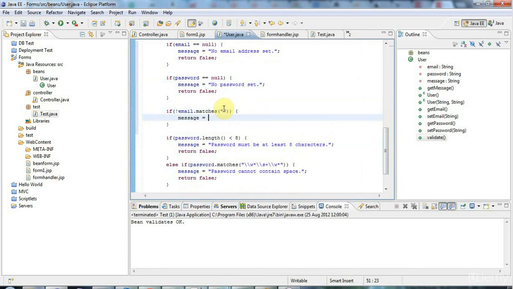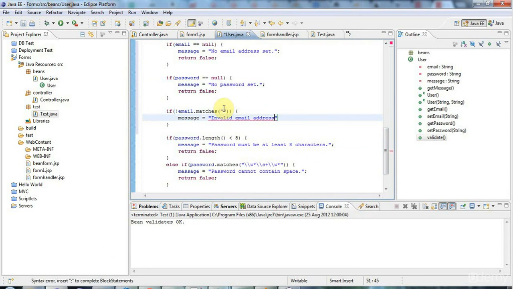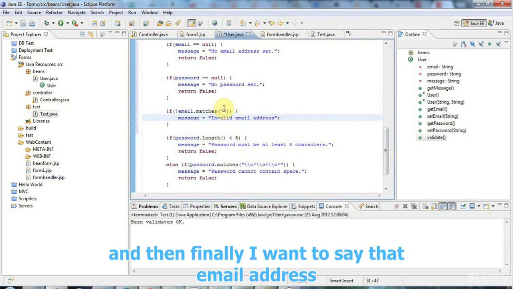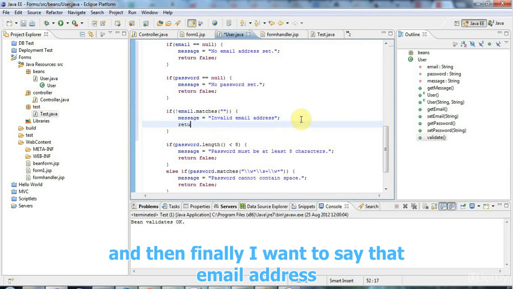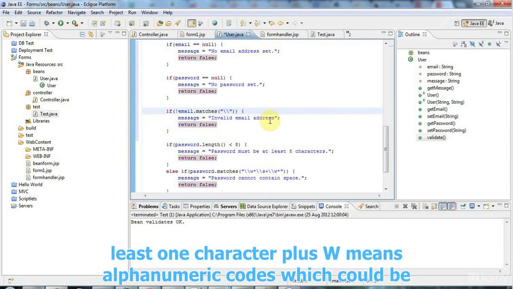Message equals the error message. Let's say invalid email address, and return false.